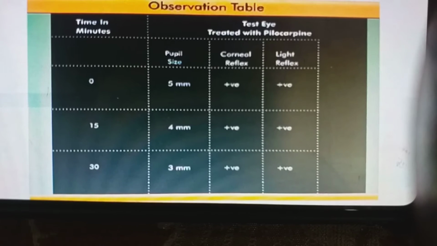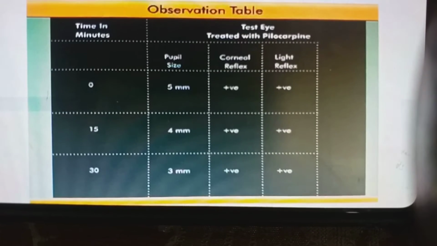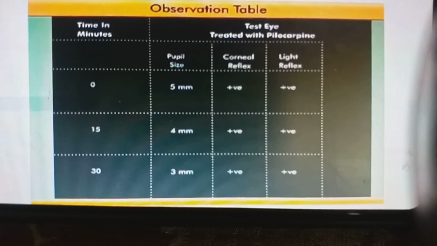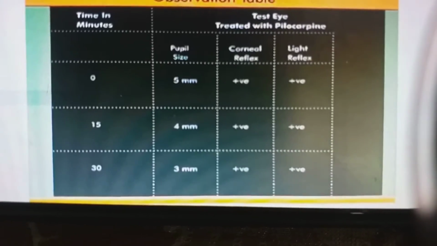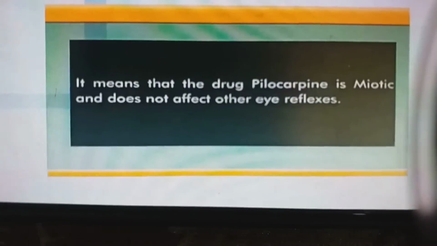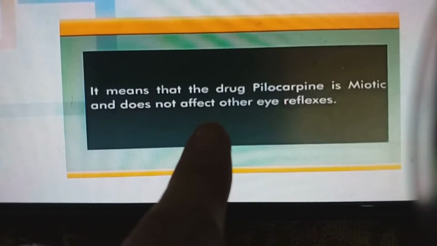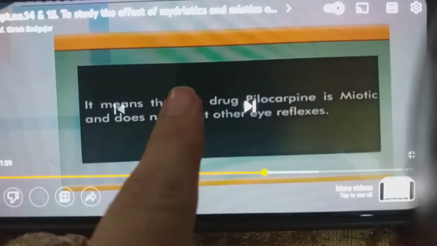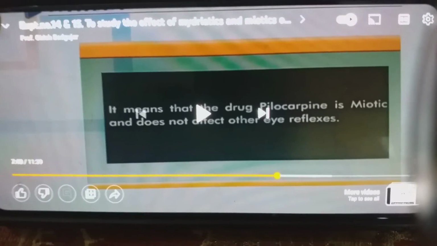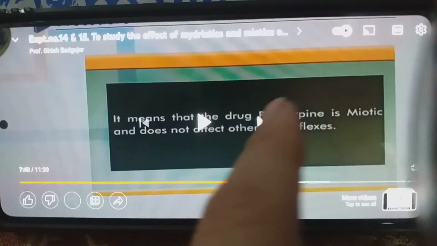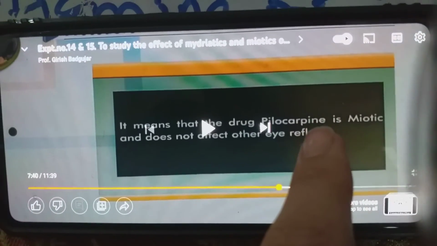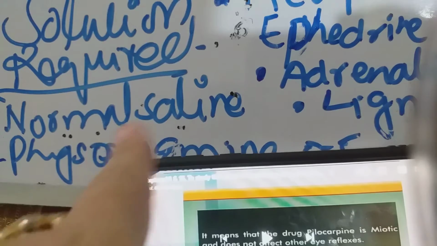You will notice that these reflexes remained unaffected. It means that the drug pilocarpine is myotic and doesn't affect other eye reflexes. Here they have mentioned the result of pilocarpine. So we will mention the result of atropine, ephedrine, lignocaine, normal saline, and physostigmine.